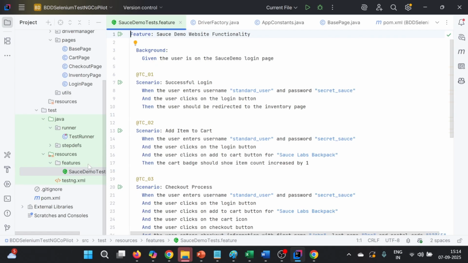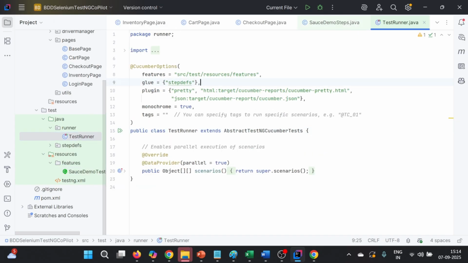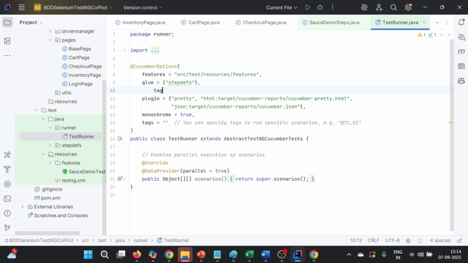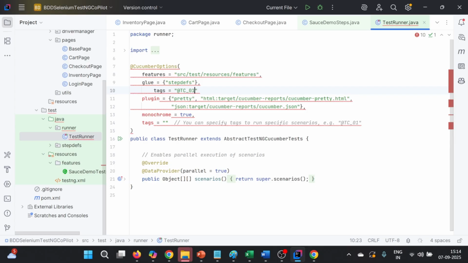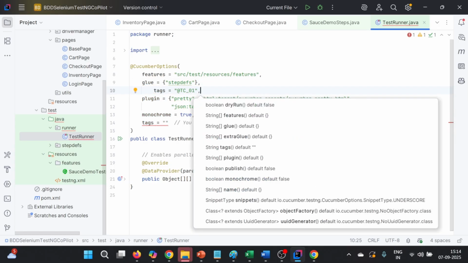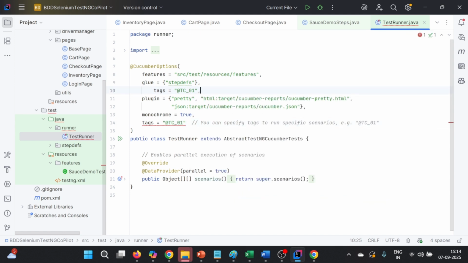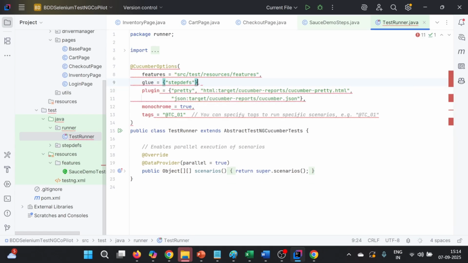So if I want to execute a specific test case, I can simply copy this particular @tc_01, navigate to test under section, and here I can provide the tag, right? So this is how we can provide tags, right? Let me provide a tag and then provide the comma as well. It is already there because it is showing this. So I'm simply going to provide it here and let me remove it from this particular location. Okay, now let us try to run it.